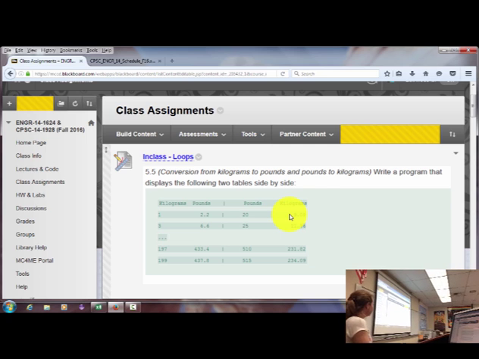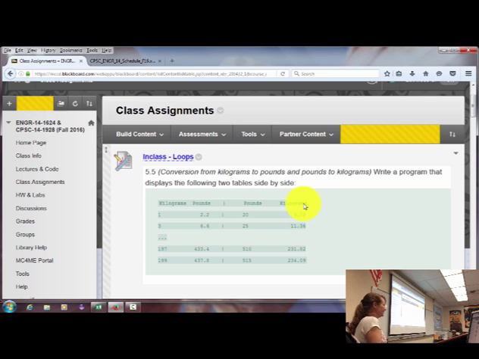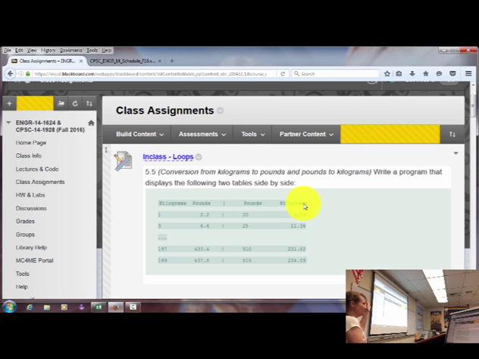When you see a problem like this, and it has repeated values, repeated output, you should think in your head, hopefully, loop. And as you get more advanced and know more about programming, you should think function. We haven't gotten to functions yet, so we're not going to write a function here. But as you get better at programming, you should think, this would be great for a function, this would be great for a loop. I can see where to put that loop. I'm going to put a loop to output every row. So I only need to concentrate on outputting one row in my loop, and then loop it a certain number of times, and I can output all of my rows.